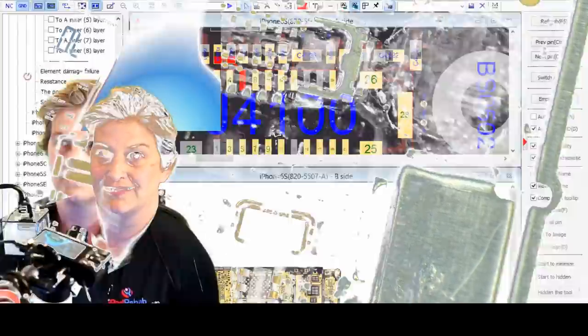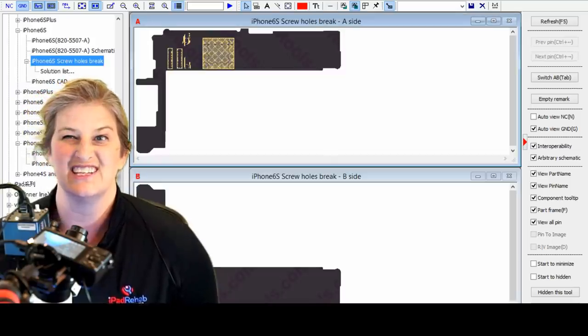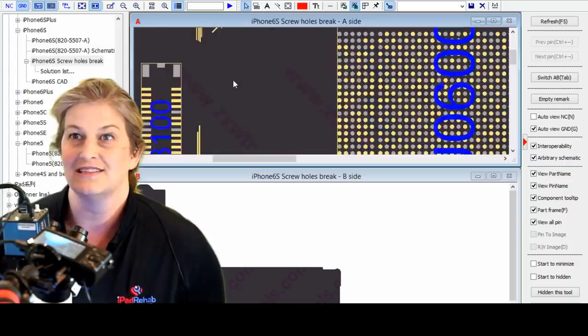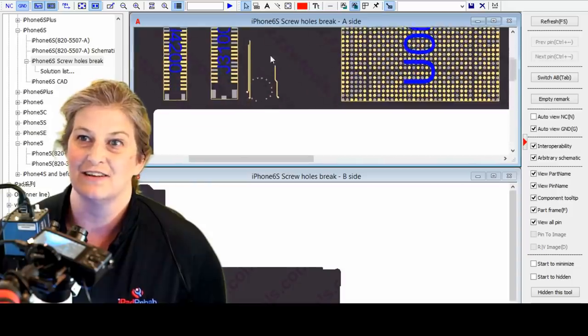So we are in luck because there is a screw holes break mapping for our particular board. And that's not always the case, but this is all crowdsourced information. People have figured this out. And aha, all right, so we have in the 6S our two screw holes.